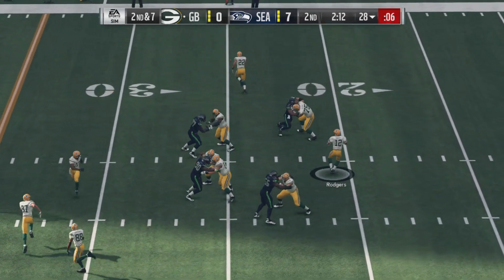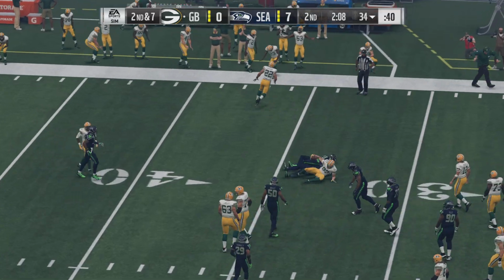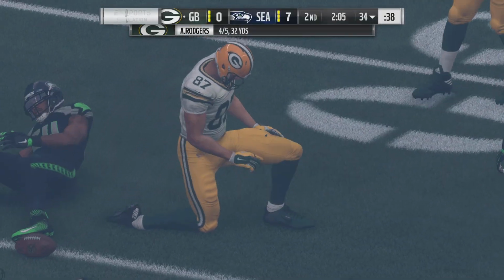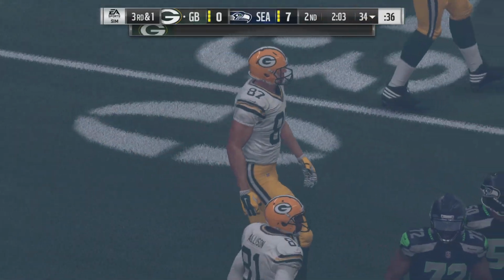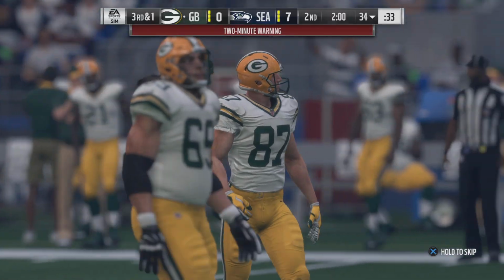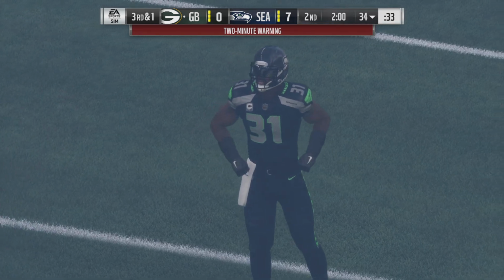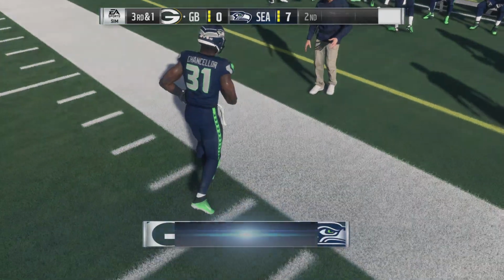Now Rodgers throwing on 2nd down. And Nelson's got it here right side. And he'll get it up near the 35, right at the 34 here. 6 yards is the pickup, and that'll lead to a 3rd down. 2 minutes to play here in the first half. Back to CenturyLink Field after this.